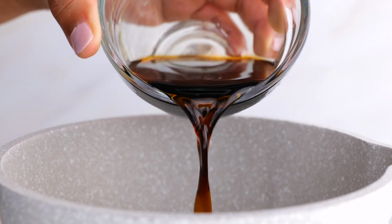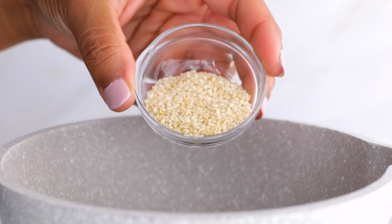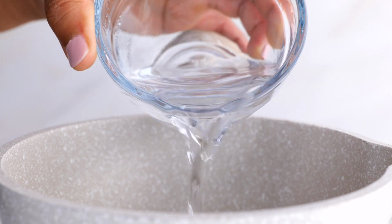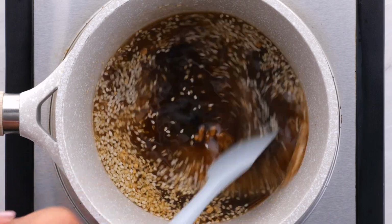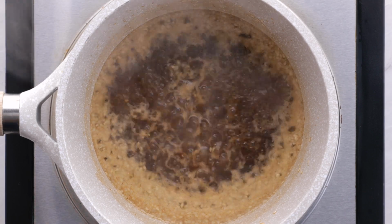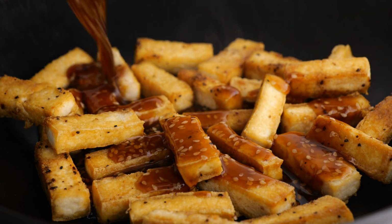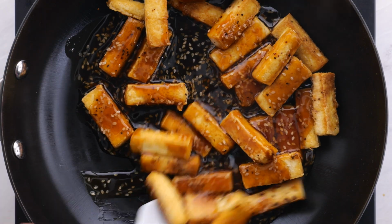Set that aside, and then you're gonna make your sauce: soy sauce, some sugar, your cornstarch slurry, ground ginger, sesame seeds, rice wine vinegar, and water. Bring it to a boil, and then let it simmer and slightly thicken up, and then just pour it all over your tofu and just coat it to combine, and that's literally it.